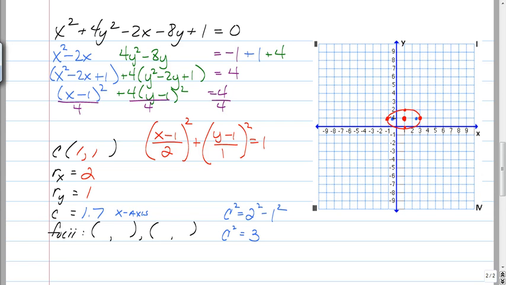We just have to state those coordinates. Now this time if you look, the x value has changed, so your y is the same as the center. So the y is going to be 1 for both of our foci. So now we just have to take 1, subtract 1.7, and we're going to get a negative 0.7. And we take our 1 and add 1.7, which is going to give us 2.7, and that is it. We are done. You have graphed another ellipse.